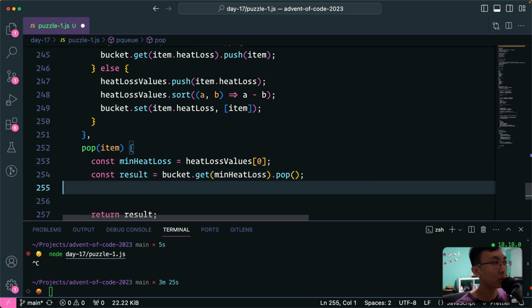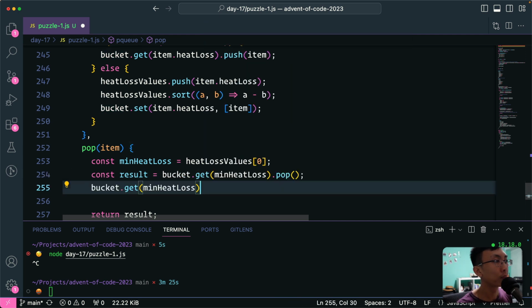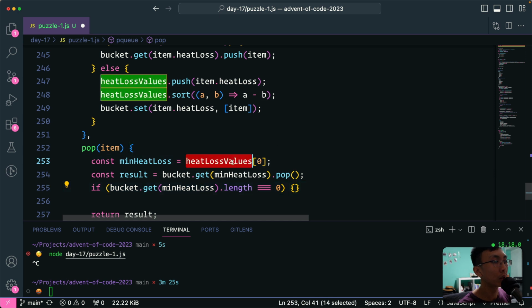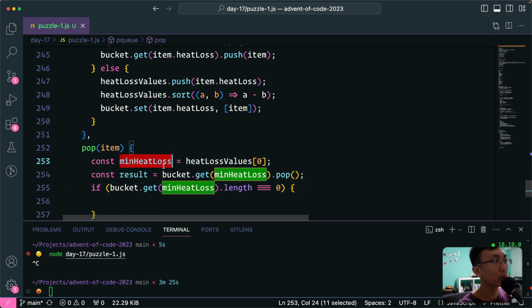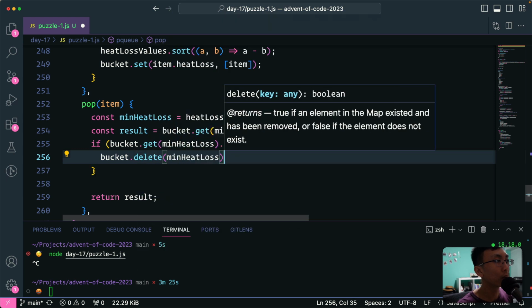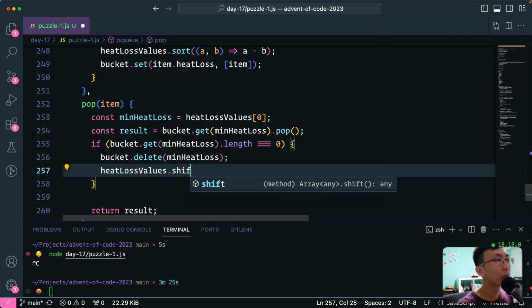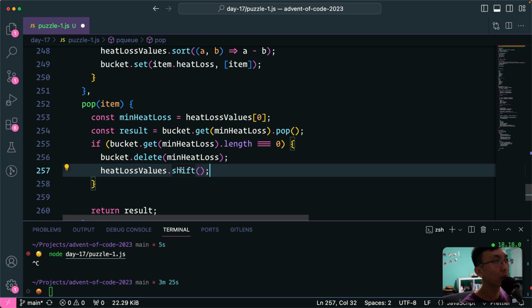But why I need to do this is that if after we pop out, the length is 0, meaning there's no more such hit loss value in our bucket, then we can take it out. We also need to remove it from the hit loss values. So we can delete this key, and in hit loss values, we can shift out this first element. Okay, we can remove the first element.